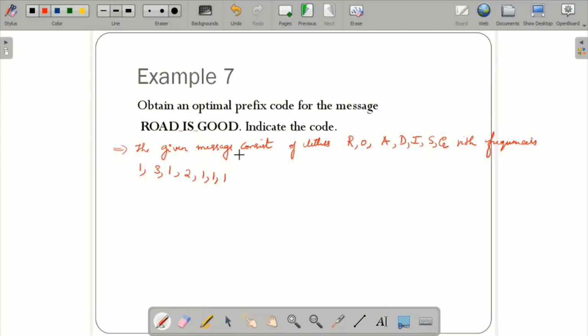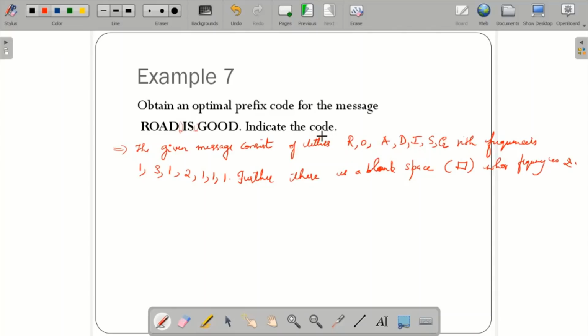In addition to that, we also have a blank space, that is in this gap and this gap. So we can represent that blank space in terms of this, in a square, something like this, whose frequency is 2. So this is a blank space, and that representation is done like this, whose frequency is 2. So we'll be writing all these items, the letters and the blank space.